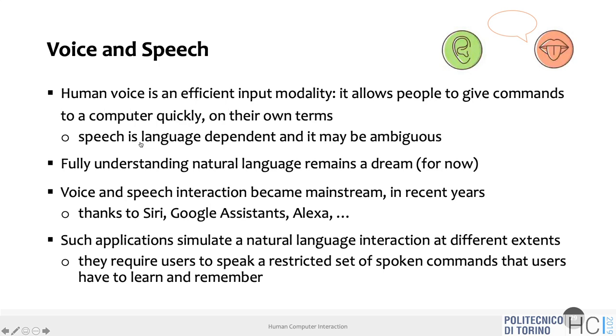So all of these applications try to simulate a natural language interaction, obviously at a different level and for different motivations. In any case, even Siri and Google Assistant, the most sophisticated ones, always require people to learn a set of spoken commands to be understood. In the example of the car, probably this set of commands is like three. With these assistants, the set of commands is maybe like 1,000, but they only recognize those and small variations of those. So, and I anticipate this, this is one issue with voice user interfaces: learnability on one side and expectations that are not met on the other side.